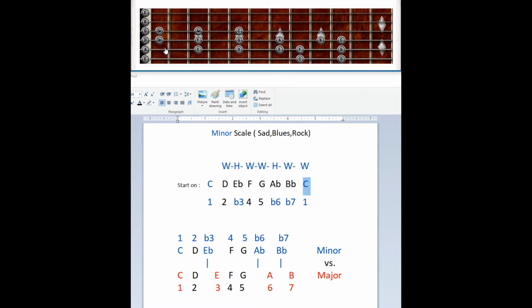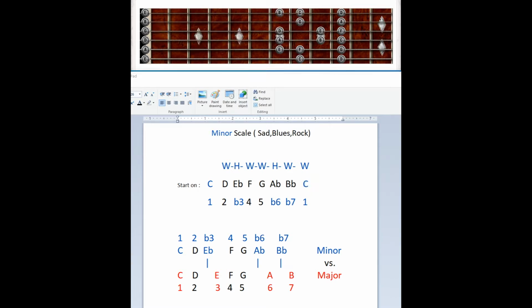The point of comparing minor and major scale is to learn and understand what it means. Major third, minor third. Major sixth, minor sixth. Right here on the diagram, I have minor versus major, and it shows note by note, like 4 and 5, same in both of them. That's why it's called perfect 4, perfect 5. So basically, number 1 is the root.